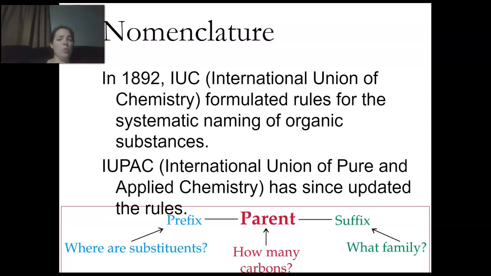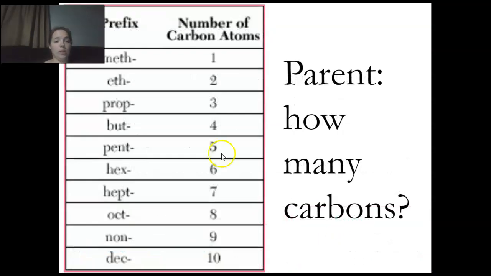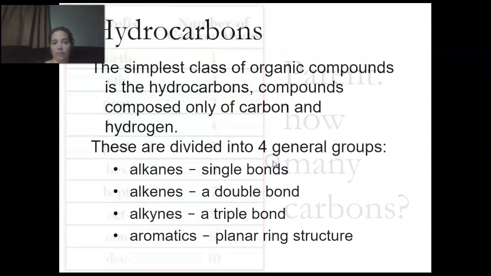So this is what we're going to look at when you have to name them. First, you have a prefix. These are the substituents, anything that is added to it, like chlorine, bromine, stuff like that. Then you have the parent, and then you have a suffix, what type of family it is. So what is the parent? We see these in our reference table, table R. Meth, eth, prop, but, pent, hex, hept, oct, non, dec. These are the parent. This tells how many carbon atoms are in the longest chain.